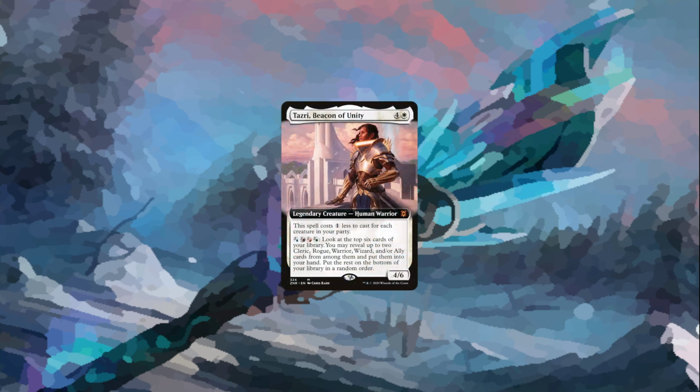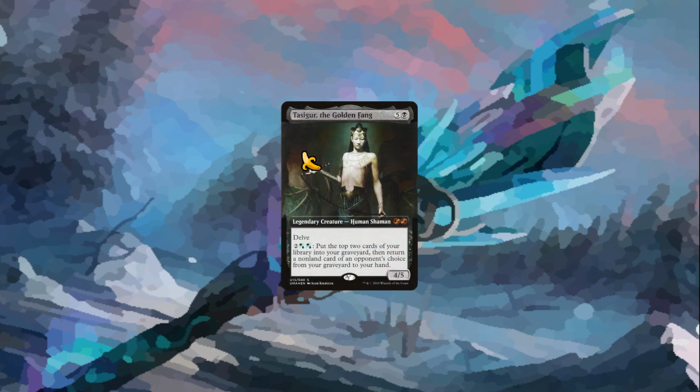Before we start, let's take another look at our commander. Tazri comes with a moderate converted mana cost of 5 that can be reduced by controlling party creatures. Apart from his solid stats, he also has a mana sink that generates card advantage. For some reason, it reminds me of Tazri, although that's not a fair comparison.